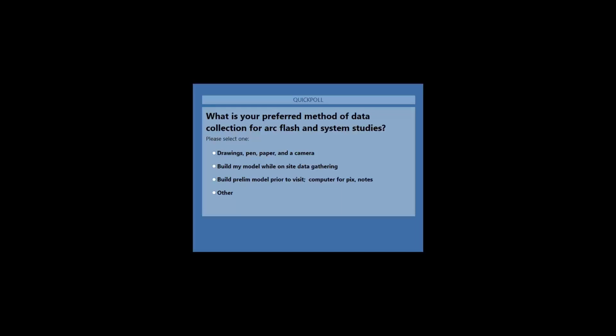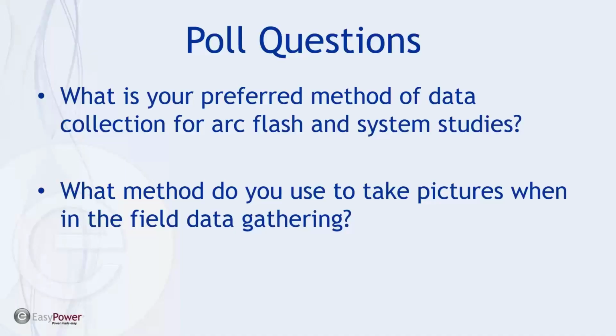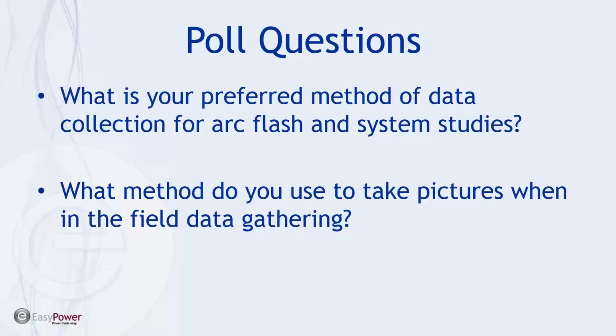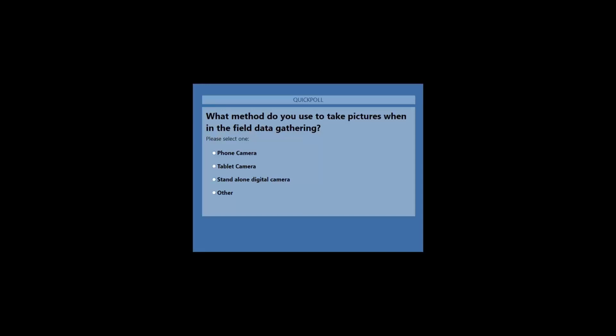So it looks like we have about a 50% participation. Let's give this another 10 seconds. Make sure we get a quorum. All right, that looks good. Here's how folks have weighed in on this one. Pretty much, I think, mirrors what we expect and what we get as far as feedback. And the second question is, what method do you use to take pictures when you're data gathering in the field? So again, the choices are not quite as wide-ranging, but hopefully it covers the methods that you use.